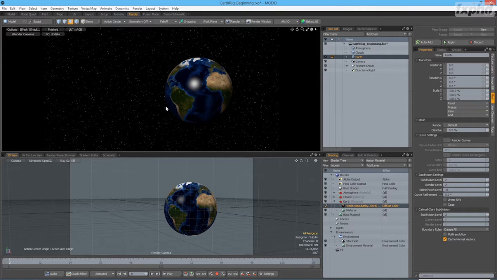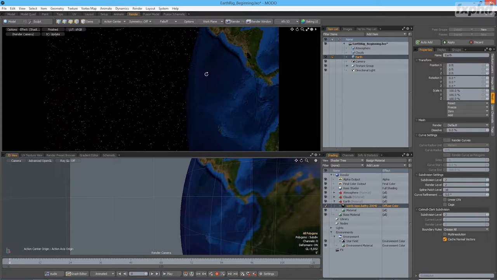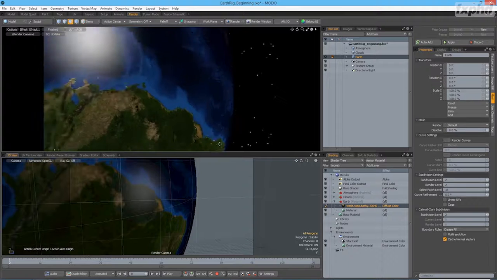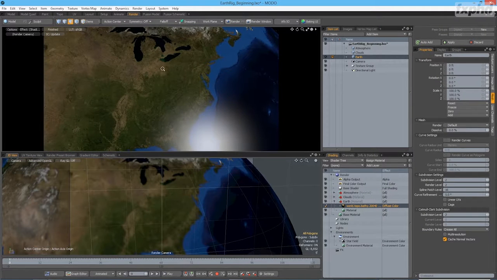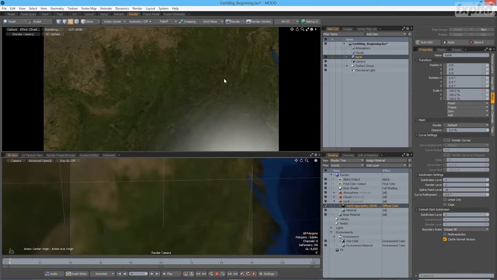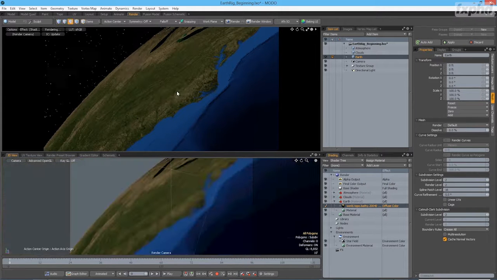So turning those off, we can just focus on the Earth for now, and if we zoom in, we can see that we get pretty high res results, and it actually looks pretty good. It's going to start to break down a little bit, but actually I'm really happy with this.